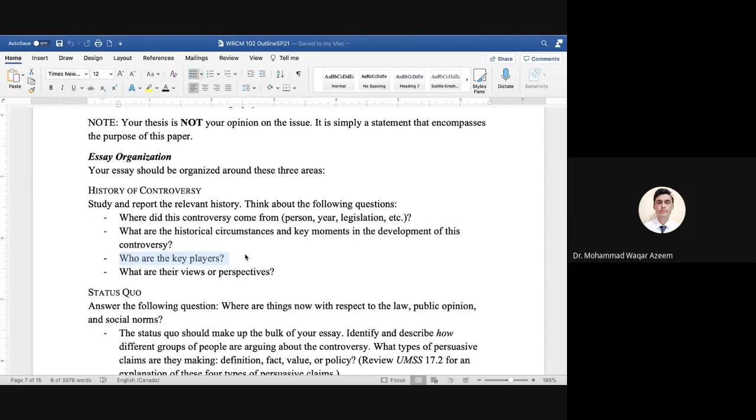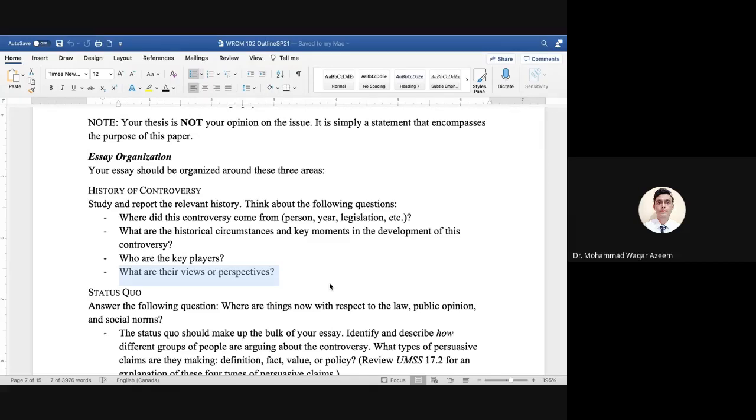It can apply to other topics as well, right? This is just an example topic. And then additionally, what are their views and perspectives? Okay, because your research told you that the controversy rose because of the role played by these key players in this particular controversy. For example, the controversy surrounding the Aurat March, we know the kind of key players which were there, right?